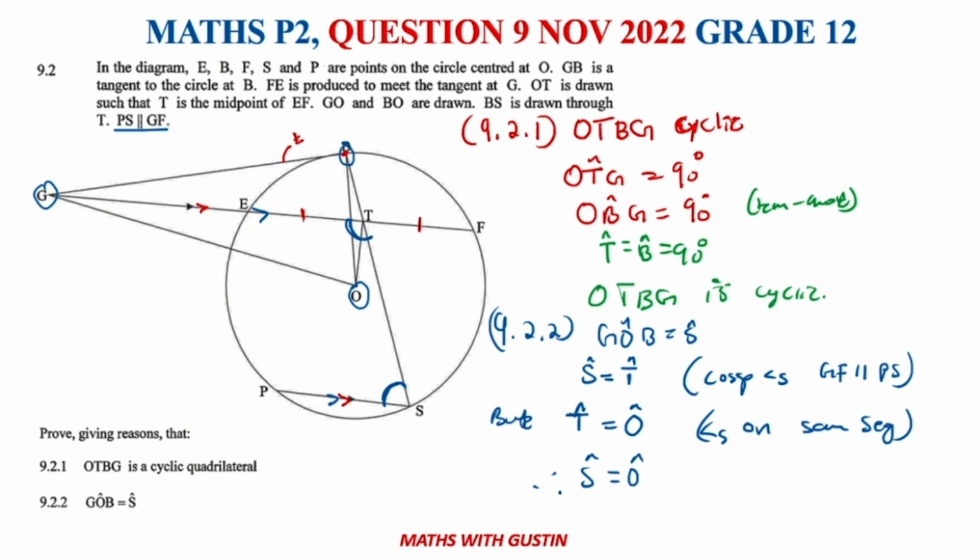Like I said earlier when we started this question, the question must tell you what you're going to use. They speak about parallel lines, we think about alternating angles, co-interior and corresponding angles. If they speak about the center, we start thinking about angles on the same segments, angle at the center is twice angle at the circumference, things like that. When they say prove that this is a cyclic quad, we just need to prove that two sides are equal or two angles are equal, therefore that should be a cyclic quad.